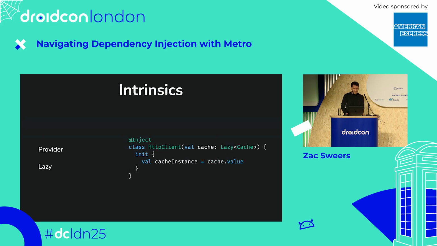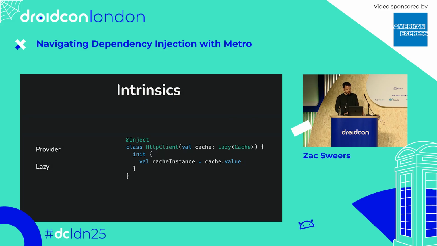Lazy is just the Kotlin standard library's lazy. It lazily computes a value the first time that it's evaluated, and it's also thread safe. Note that Lazy here is different from scoping in that it's confined to the scope of the injection site rather than the graph instance itself. There's functionally no difference between injecting a Provider or Lazy of a scoped binding. The underlying implementation in Metro's DoubleCheck prevents double memoization in that case.